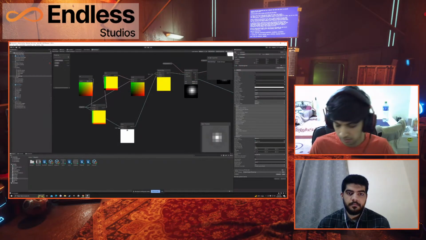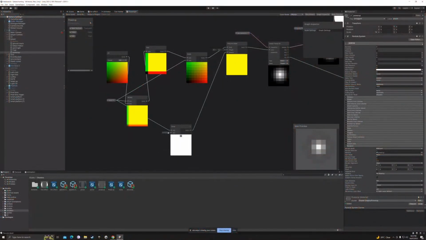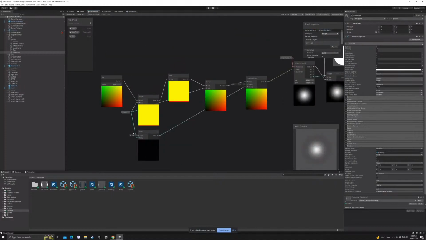So now if I change the value here, let's make it 0.5. Okay, it doesn't change much. So let's make it 0.8. No, 0.2, 0.1. Why is it not? Is it divide or multiply? 0.45.